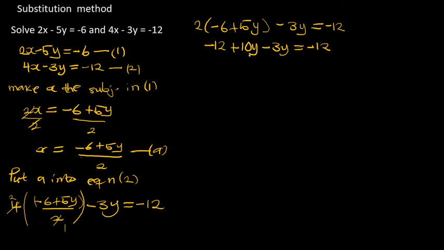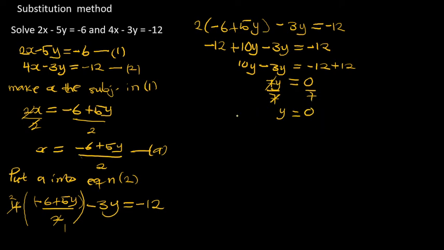Beautiful. Now let's keep everything y on the left and everything else on the right. So our 10y minus 3y is now going to be minus 12, and if we take this to the right, it's going to turn positive, so plus 12. Alright, 10y minus 3y is going to give us 7y, which will be equal to minus 12 plus 12 is 0. Now if we divide through by 7, this is going to cancel out and our y is going to give us 0. Alright, so y is equal to 0.